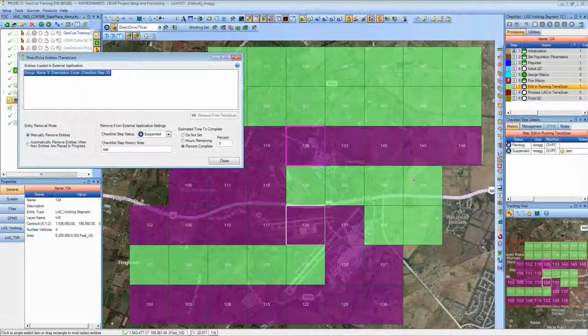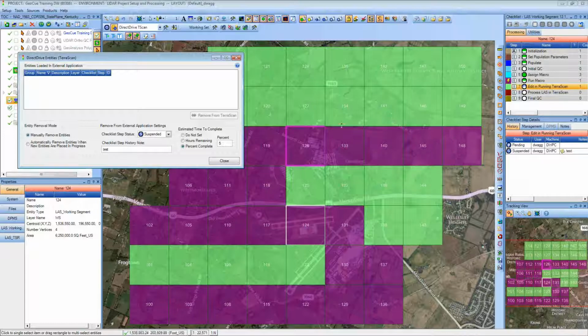So what this gives me now is a quick way to launch into steps. And I can launch into those steps. It doesn't have to be necessarily this edit and TerraScan step. It can be any step that I can configure that quick launch for. But I just wanted to show you, and then rolled right into the editing mode on the TerraScan because it kind of flowed right into there. Makes things a little bit quicker to work with.